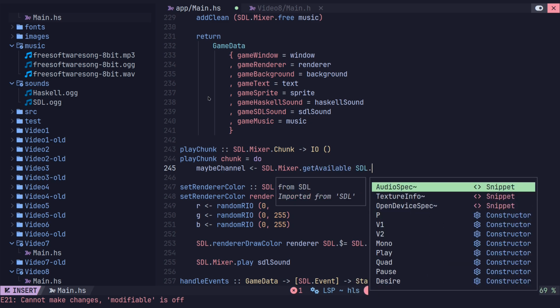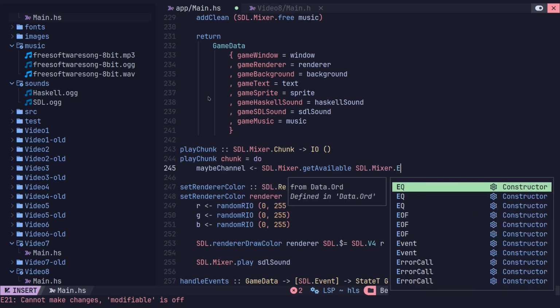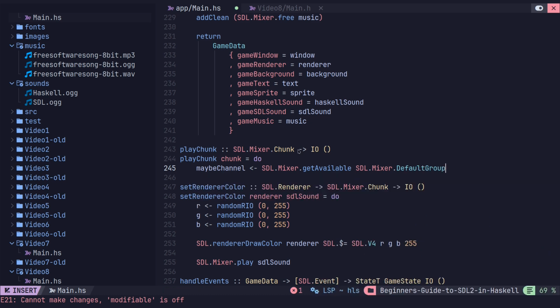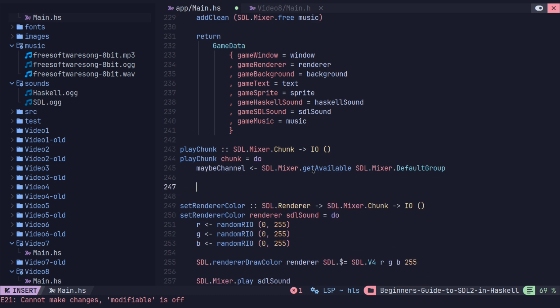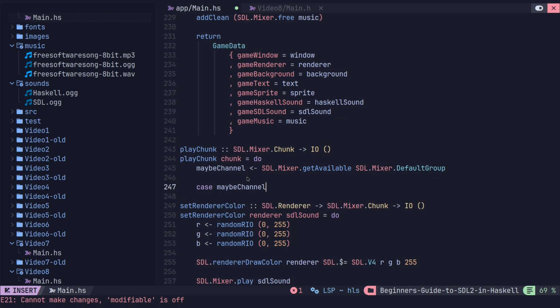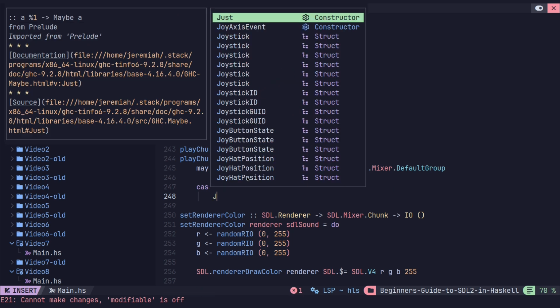So that's SDL Mixer default group. So that's basically saying it's going to give me a maybe channel of all the channels I have available to me, which should just be 8 channels. I'm going to run a case on this maybe channel. If we do have a channel, this is going to be a just.